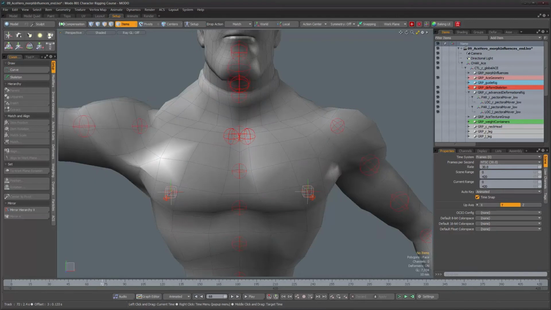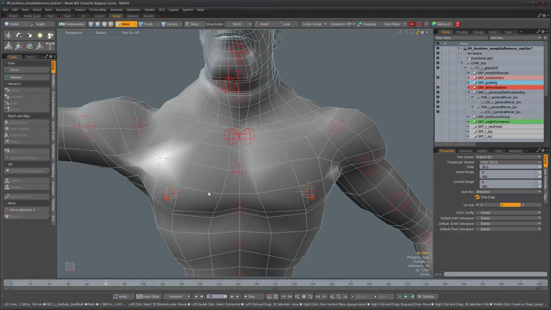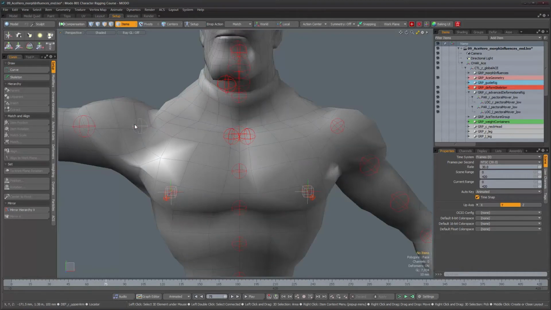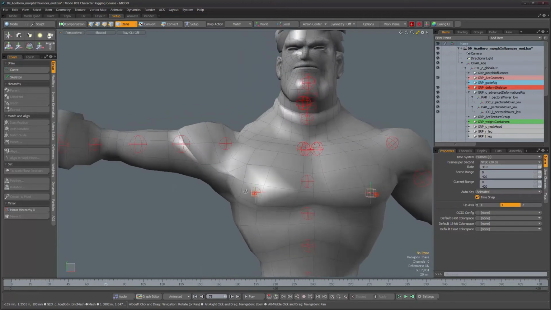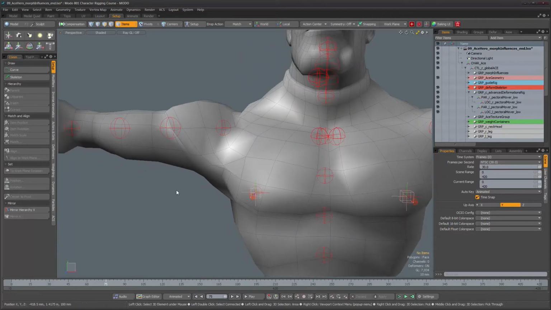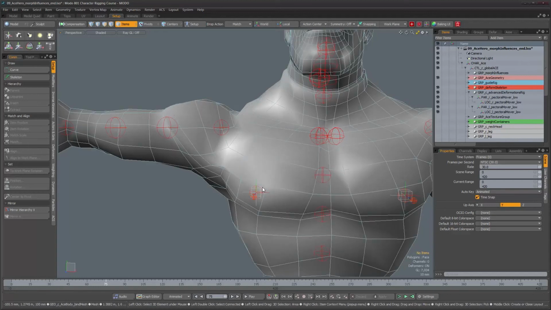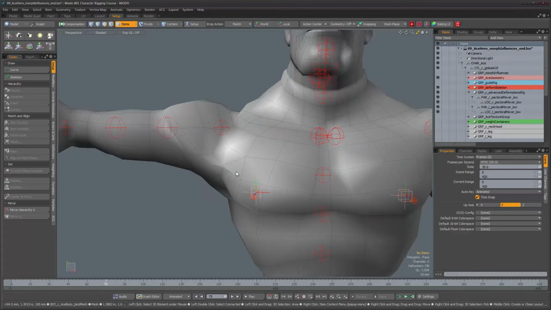Why? Well, because there is no weight coming from these deformers here influencing this area. And I don't want to add them like that, because then it means that whenever these guys did something, they rotated or moved, they would be moving vertices over here. And that might actually create more problems than the one I'm trying to solve. So what I want to do is move these vertices around when these guys move, but in a very specific way. So for example, let's say that when the character raises his arm like this, this part of the muscle is pulled up and left a little bit to follow that movement, right?